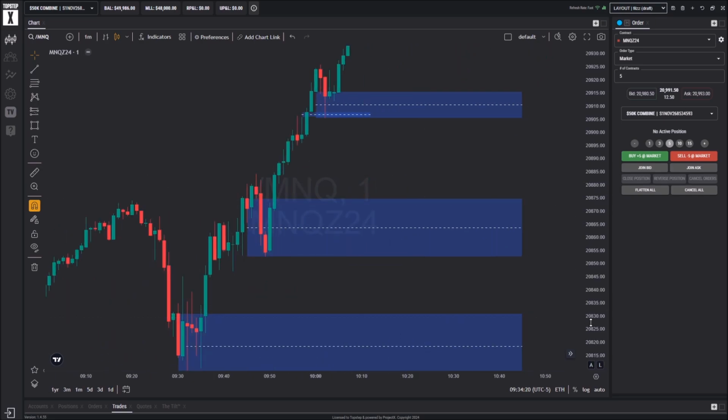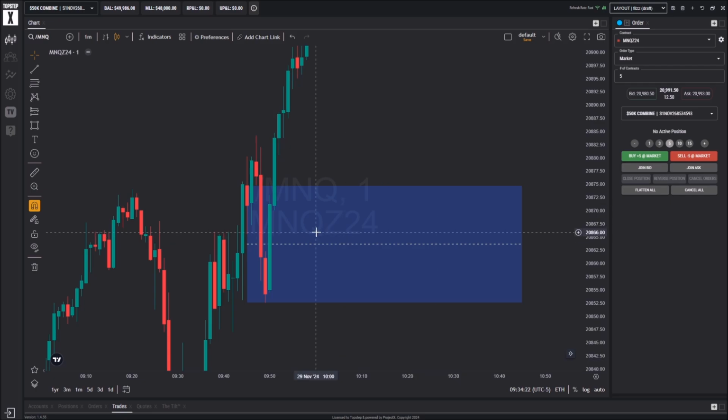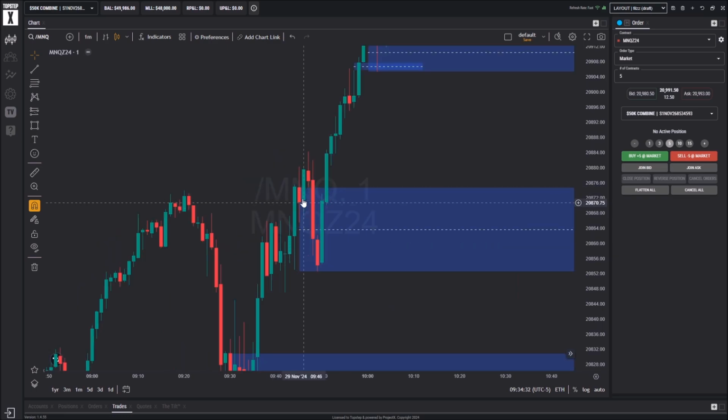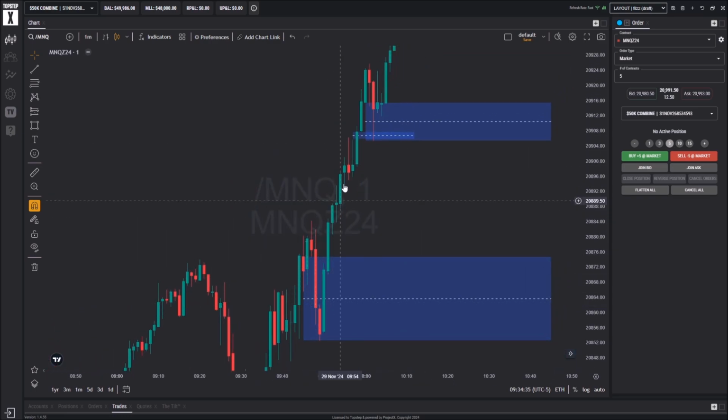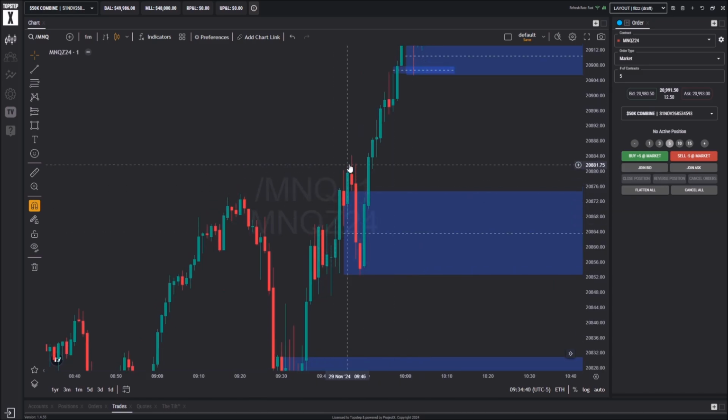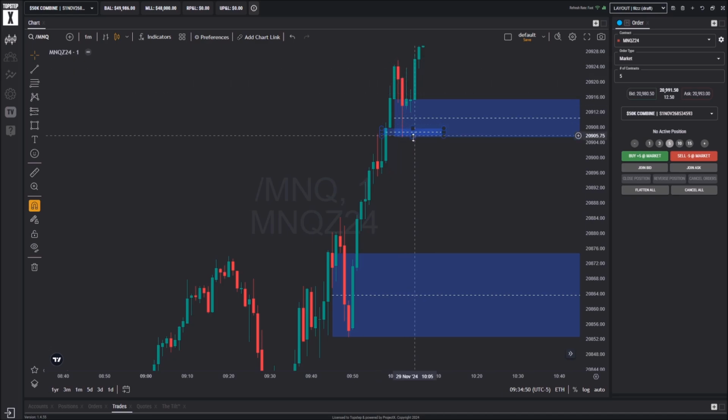The next example is 9:45. This one's not as big, but we're going to show you anyway because it just shows how it does work, how timing is crucial. We've got 9:45 candle, all through 9:45 to 10, really we've moved up. When 9:45 opens, we move down. So at the start of every higher time frame candle is when you're going to expect a retracement. You're not expecting a retracement, you know, at 9:55. You're going to be waiting for just after 10 because it's going to need to do that manipulation for the candle. It's not going to go straight up.